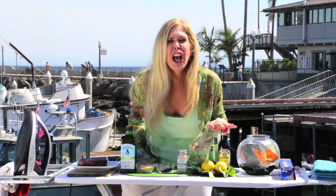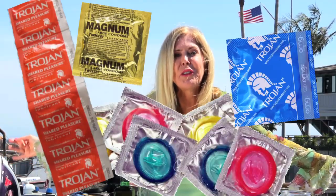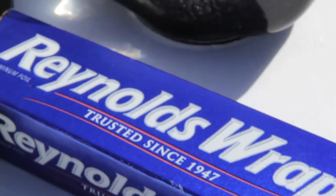Condiments. I can't even say this without cracking up. Condiments. No, condiments. Condiments. Condoms. Mints. Right, Goldie? She's always lubricated.